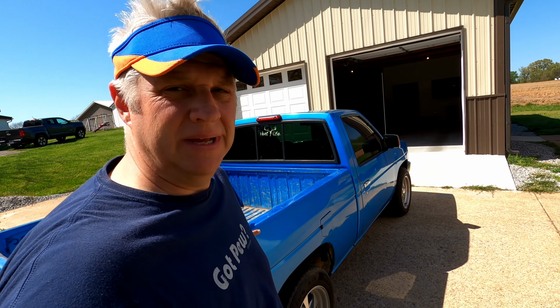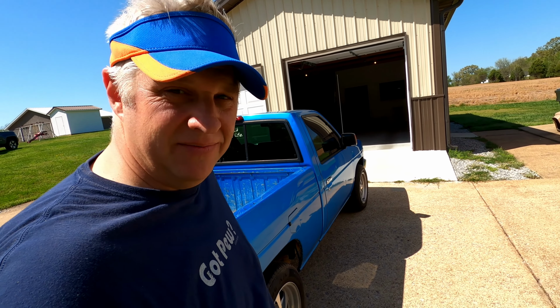And today I'm going to talk about this truck right here. This is the first vehicle I've purchased since I got my garage built and can work on stuff. And this is a Nissan Hardbody or D21, whatever you want to call it. But it's just an old Nissan pickup. And this is a '97 model.